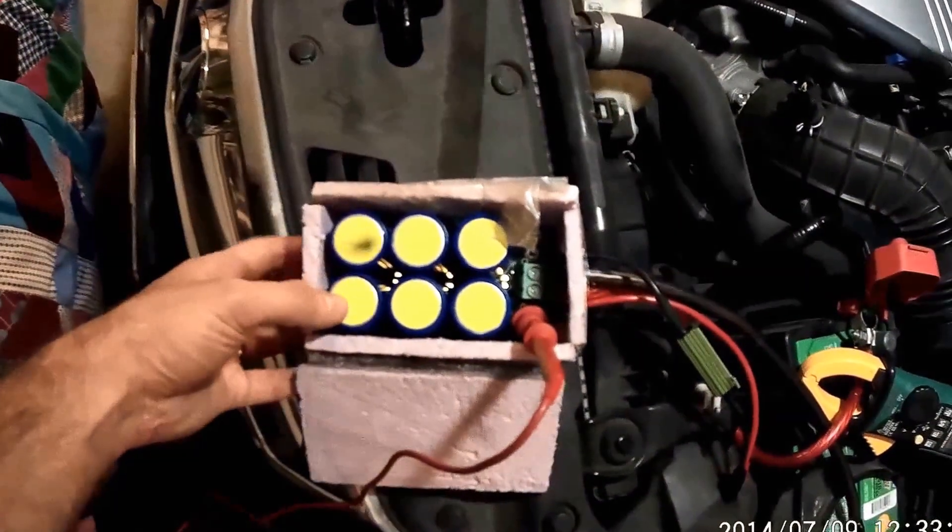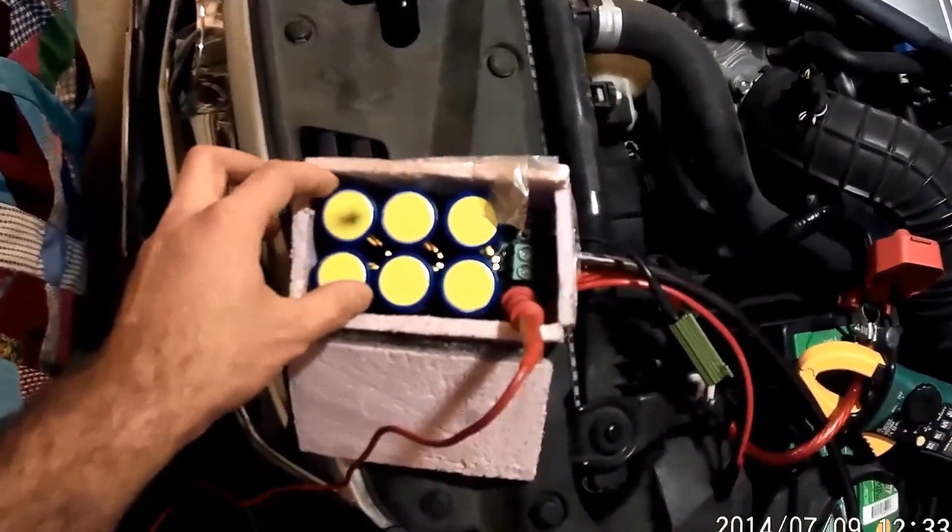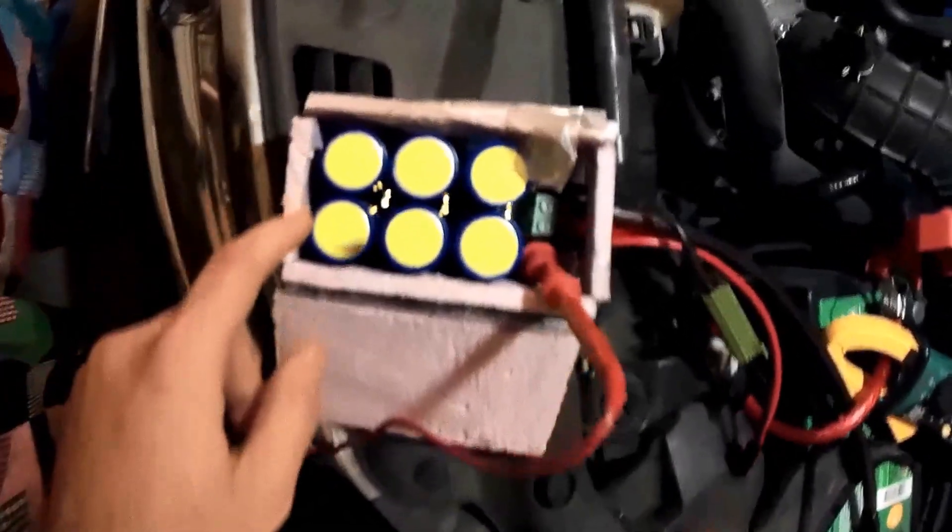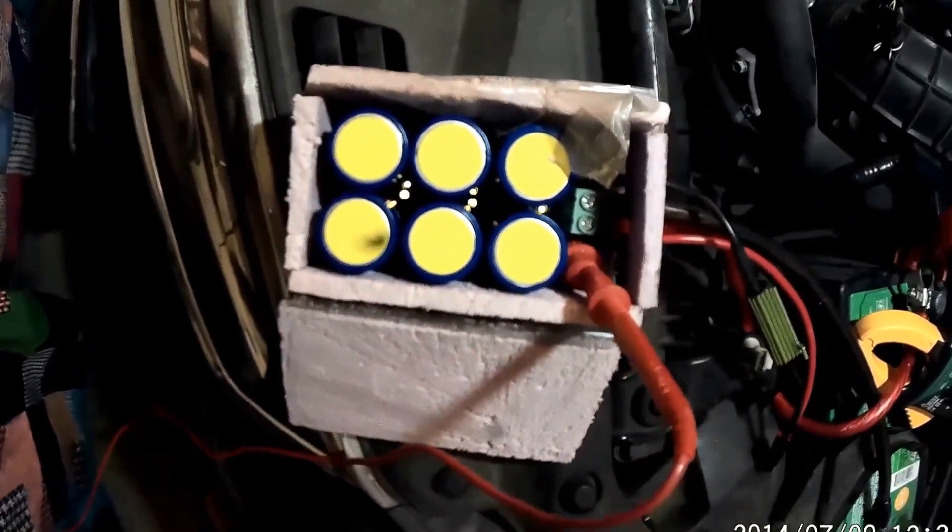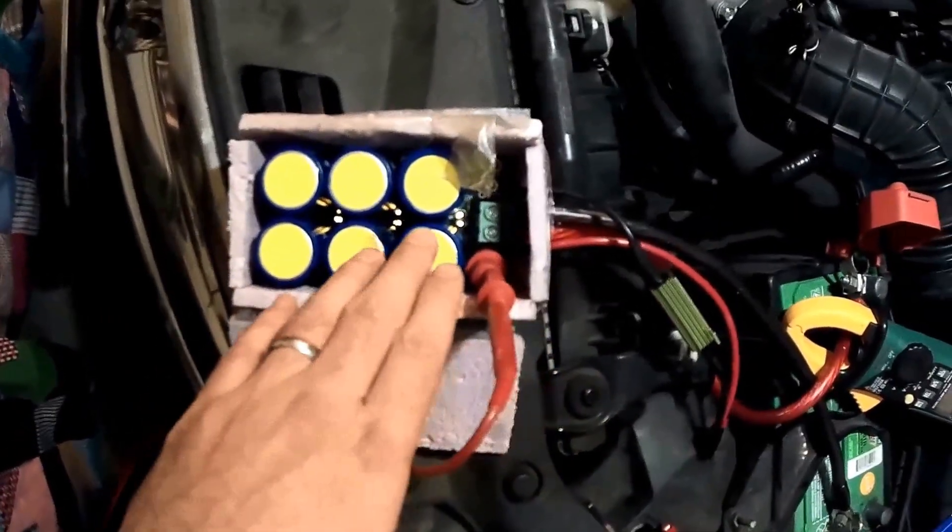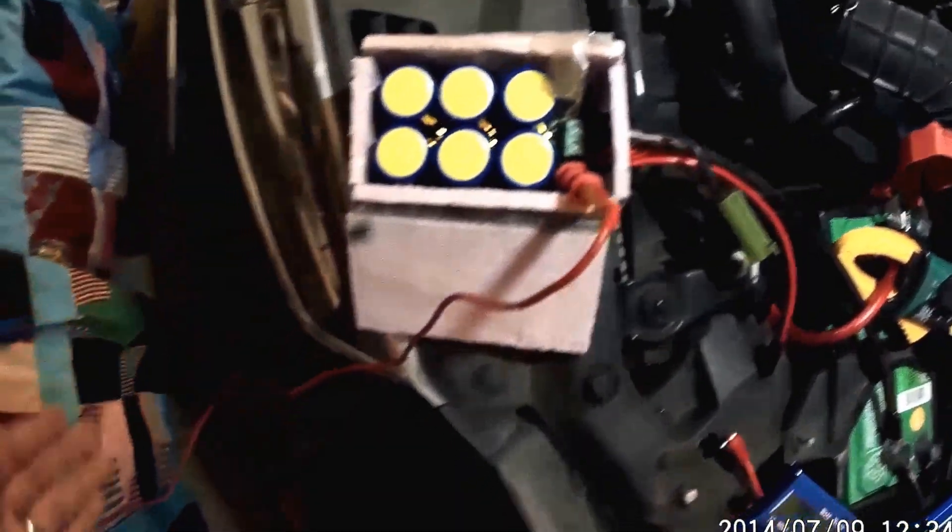And here I've got six 350 Farad capacitors in series. You can see the balance LEDs down there just regulating the voltage and keeping each capacitor's voltage within a similar range.